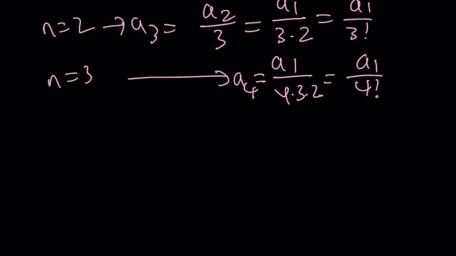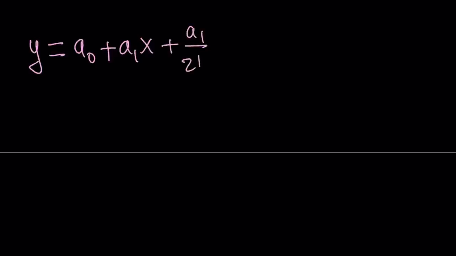Let's plug in everything into our equation, because now we have a series for y. So I get a sub 0 plus, remember, it was a sub 0, and then the next term is just going to be a sub 1 x, right? And then we're going to get a sub 2 x squared, but instead of a sub 2, I can substitute a sub 1 over 2 factorial times x squared, and then a sub 1 divided by 3 factorial x to the third power. I hope you get the idea.